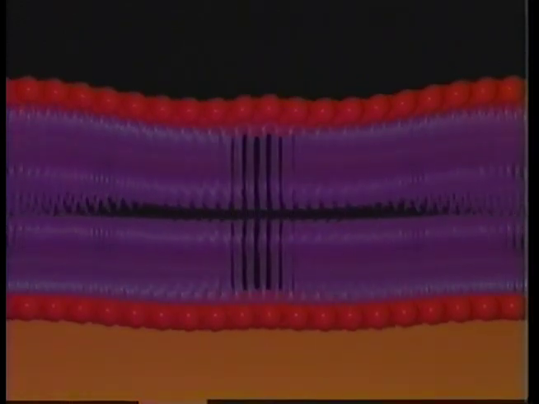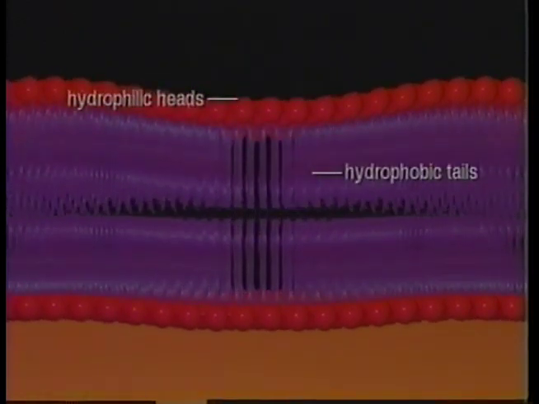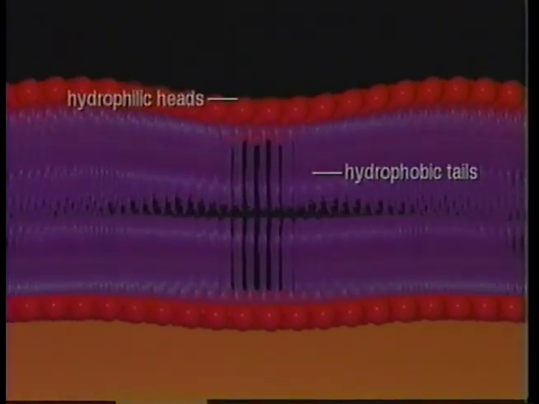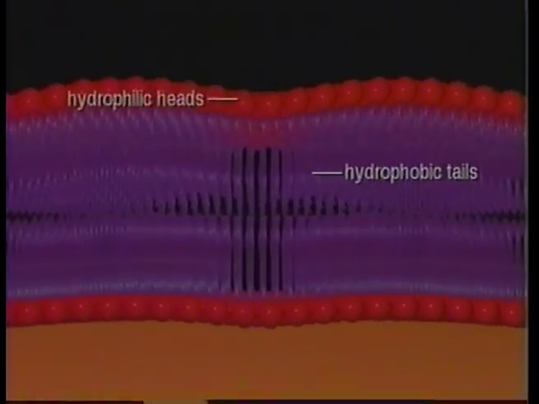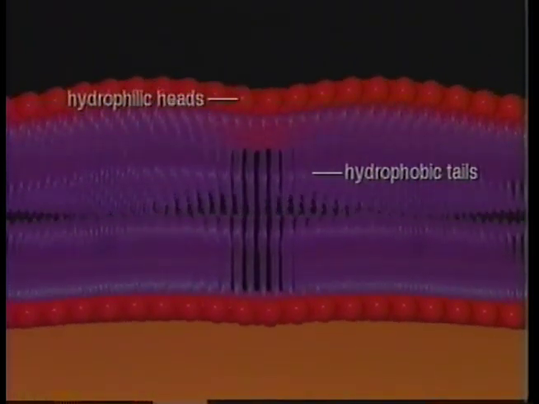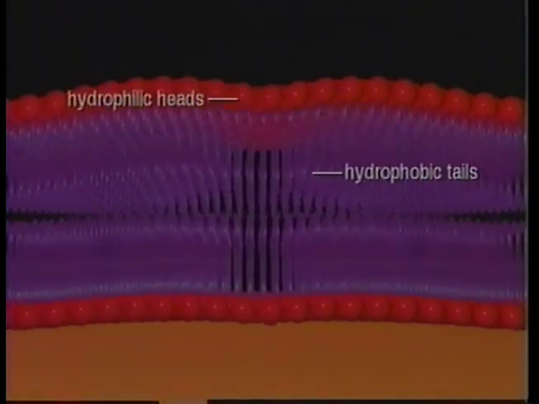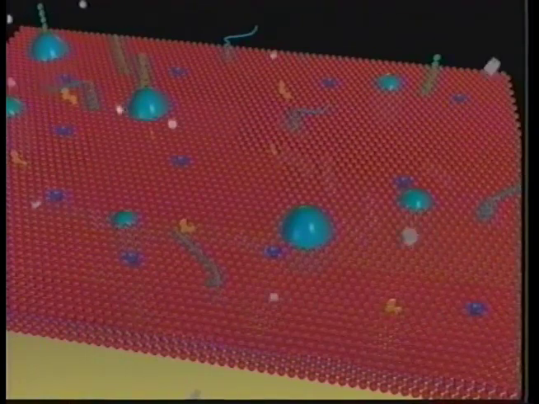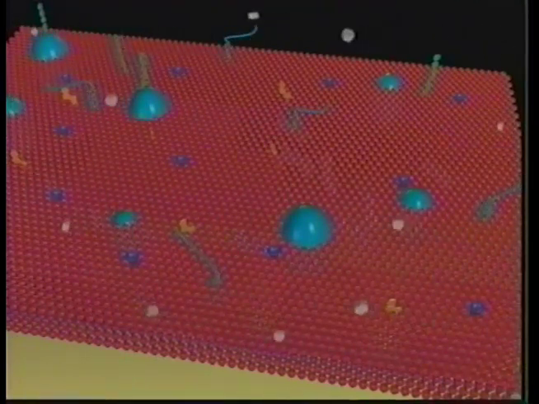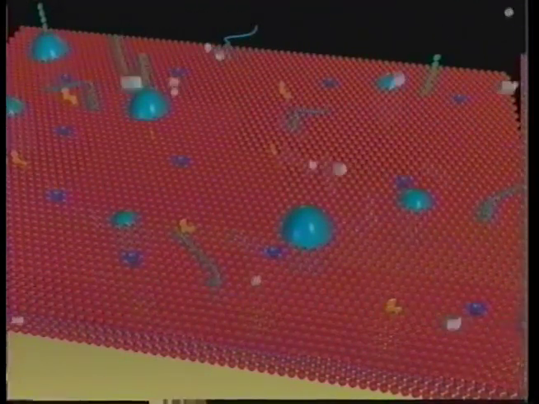Cell membranes are phospholipid bilayers, a double-layered structure in which the hydrophilic heads of the phospholipids face outward. The middle of the membrane contains the hydrophobic tails of the phospholipids, an arrangement that shields them from contact with water molecules. Whereas membrane lipids act as a general barrier around the cell, membrane proteins have specific functions.